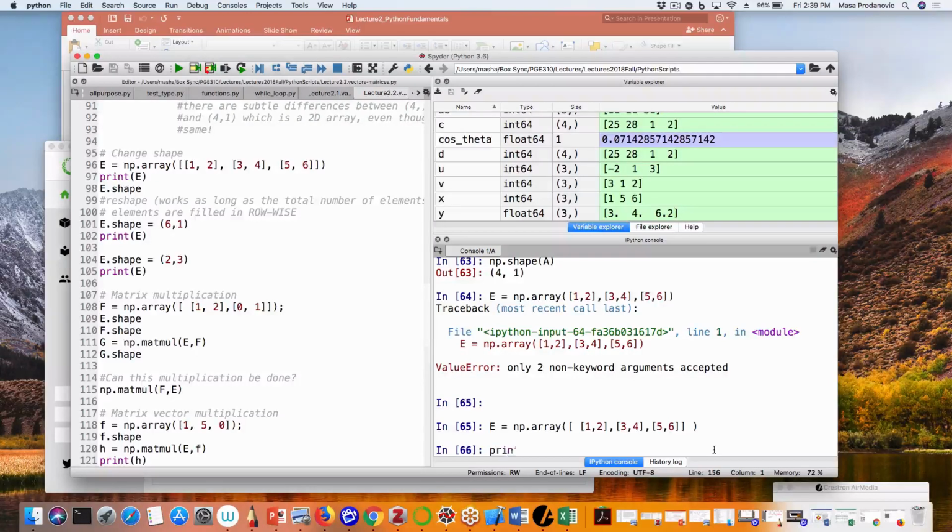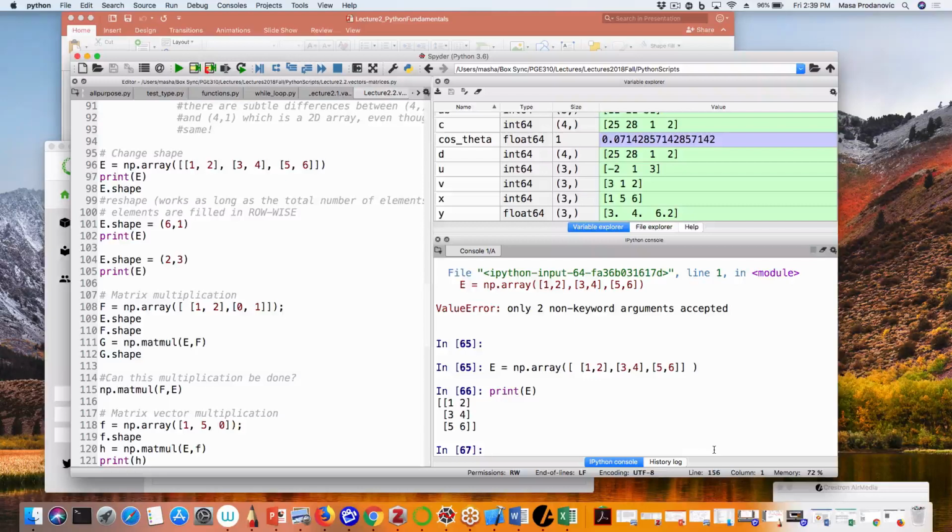Okay. So again, if you're interested in how it looks printed, I'm gonna give myself another matrix F just to practice typing this a little. And you can give it this 1, 2, 0, 1 or something else, whatever you'd like.